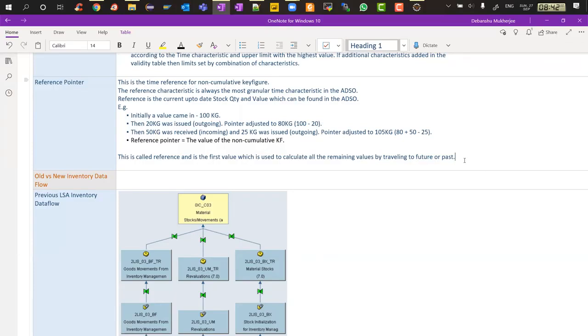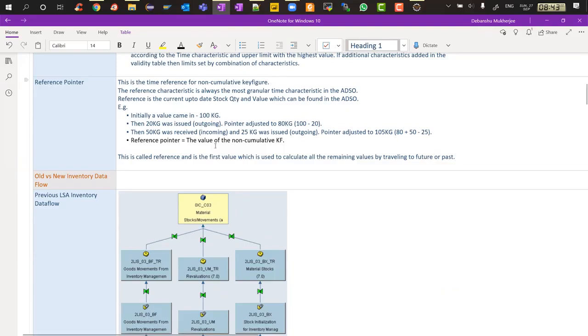It will check the current as-of-the-day reference point, that means the quantity and value, and then it will travel back. So for yesterday, it will minus the movements. It will subtract the movements, that means the incoming and outgoing, whatever you have. Then again it will minus that for another day. And that's how the query reaches the total stock quantity and value as of the day before yesterday.